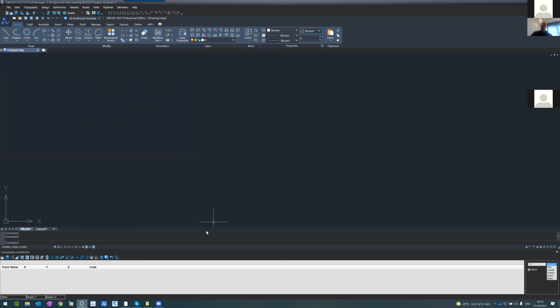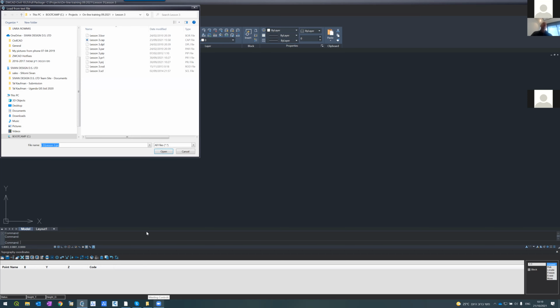Good. The next thing that I will do, I will load a coordinate file. I'm doing it from the lower left point. We talked about it, this button here. This button allows me to load TXT files, XYZ files, CSV files, PRN files, CSVs as in Excel, and so on and so forth.